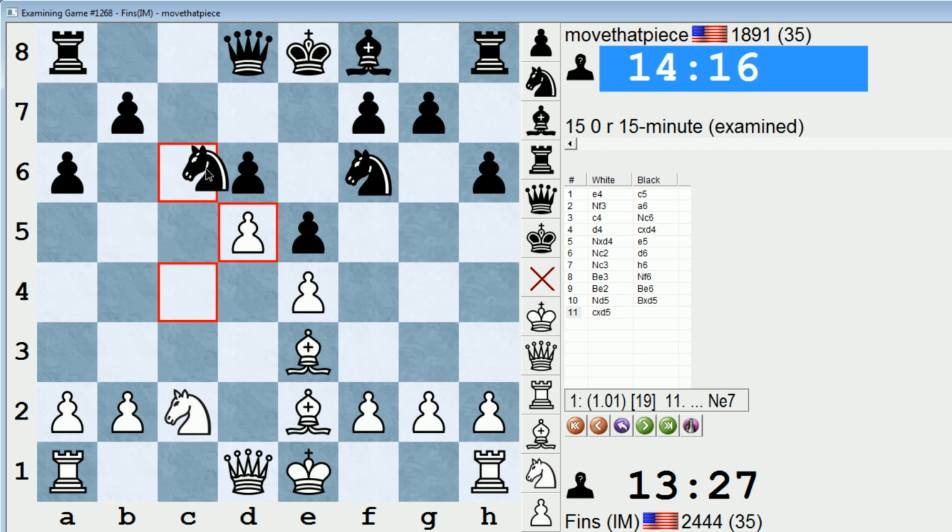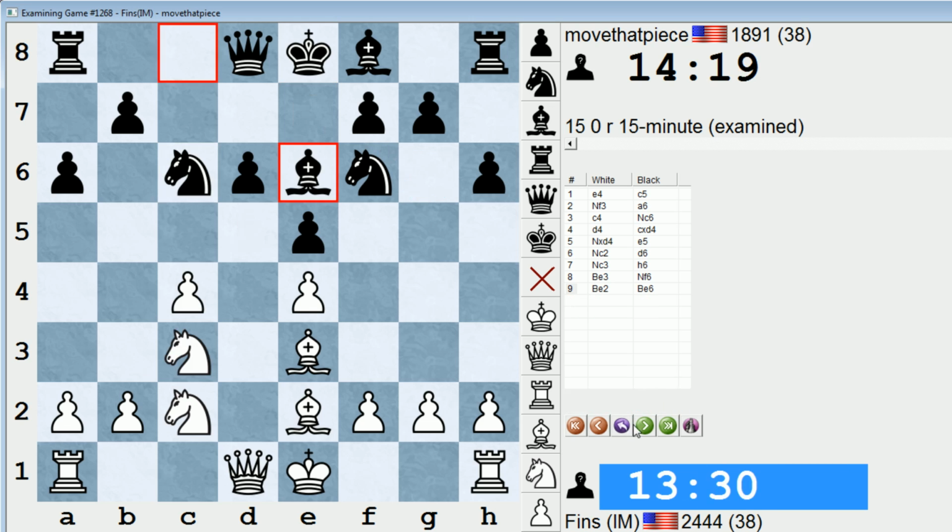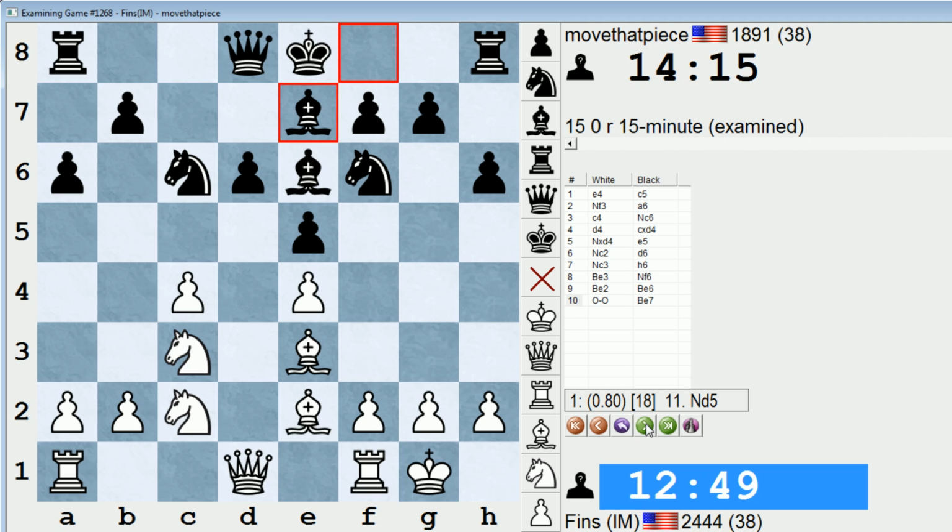So, like, I didn't like this, and the knight coming over to g6. Debatable whether I should even worry about this. The computer thinks white's still better, but it seemed superior to play knight d5 when they aren't able to use the e7 square.